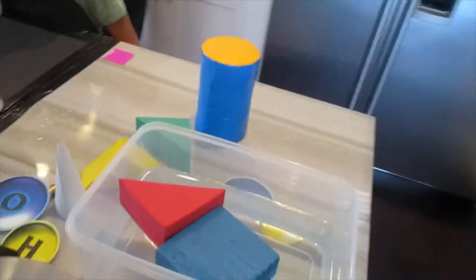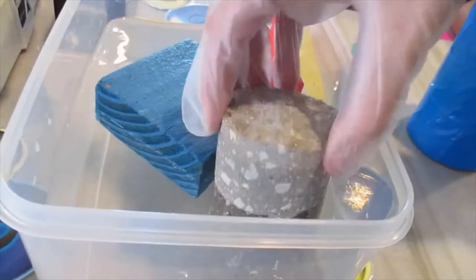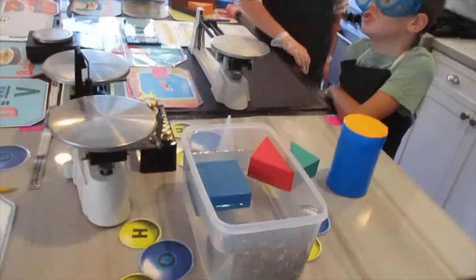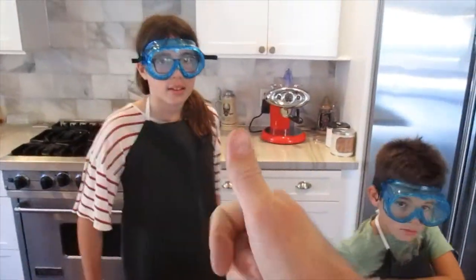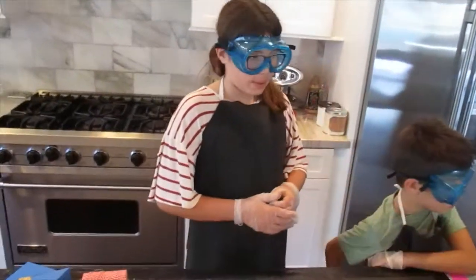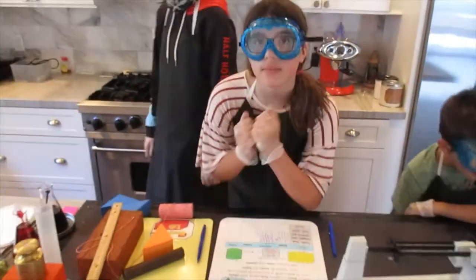Giovanna, put it in the water. The water's over here. Just put it next to those things. Let's see if it floats. No, sideways. Put it sideways. Okay. Can't tell if it floats if it's taller than the water. Does that float? No. So what do we know about the density of that object? It's higher than 1, because the density of water is 1 gram per milliliter, or per cubic centimeter. Okay.